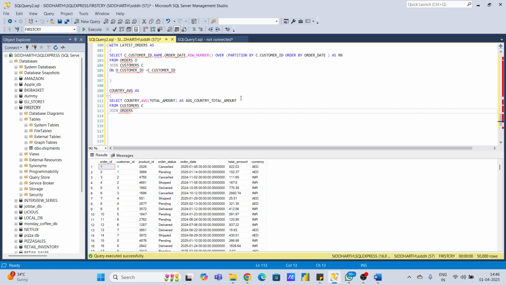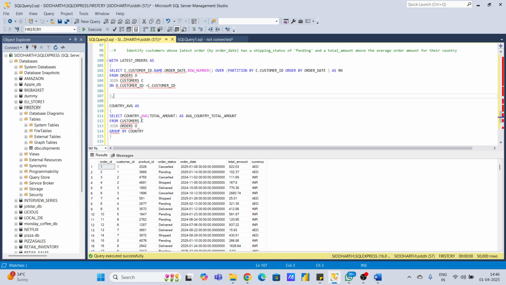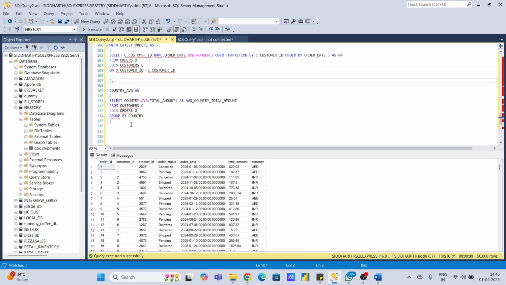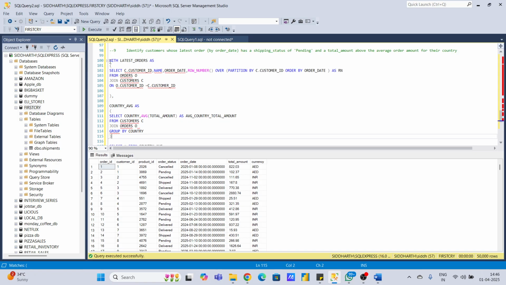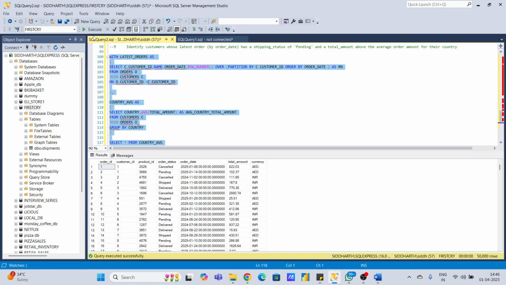So orders as O and then you do a group by on the basis of the country. So you will be getting a country wise average, right? Since we have only two countries, it will give only two results. So let's name it country underscore average. Then it will get the result as a country average.